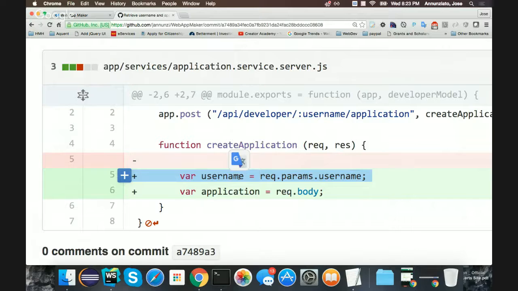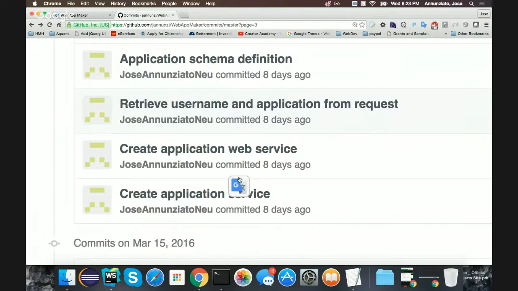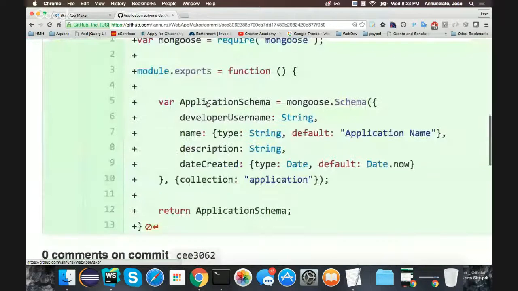Now that we have that, we need a schema, a model, to store this in the database. So we create a schema for the application, and we say that application is going to have a foreign key. It's going to have a reference to the parent, or the owner of this application, the developer who developed this application. It's going to have the ID of the object. Oh, I'm sorry, no, it's going to use a username to know who created this application. Later on, if we want to create a many-to-many relationship, we're going to have to revisit this.